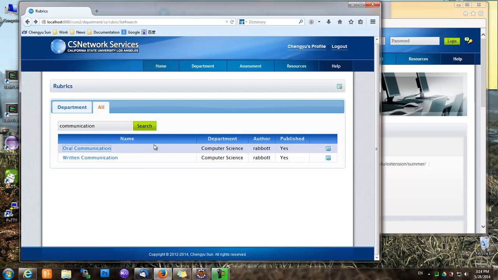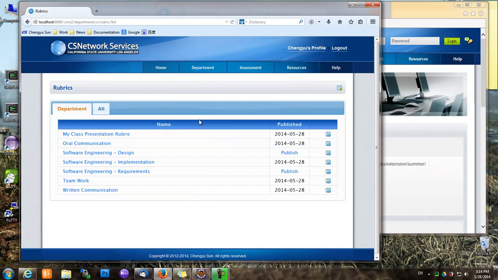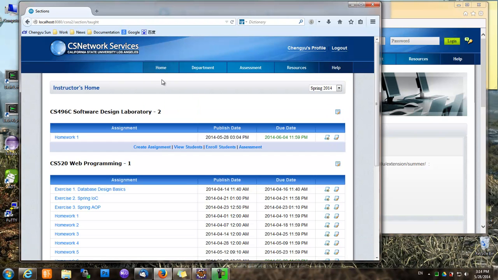The search function only searches public rubrics, so if you want to keep your own rubrics private, you can do so, and they won't appear in the results of the search. Okay, so now we have a number of rubrics, and let's do some evaluation.